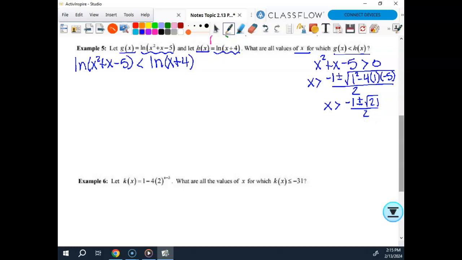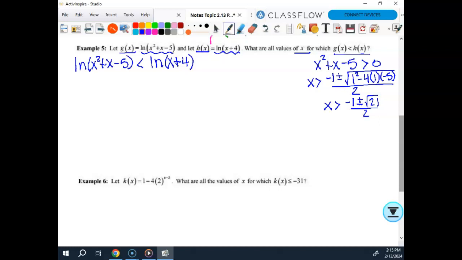Now let's think about the whole reason we're doing this. We have to figure out what our domain is going to be, right? And this gives me two answers, okay? And I know if I do -1 minus whatever, that's still going to be negative. Now, whatever the square root of 21 is, is it bigger than 1? Yes. So when I do -1 plus that over 2, I'm going to get a positive number, right? So of the two numbers that this produces, we know which one of those two wins out in being bigger.